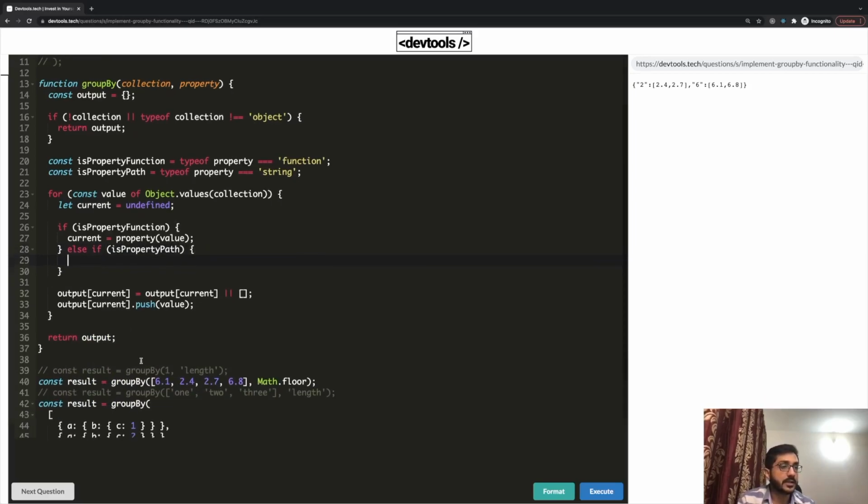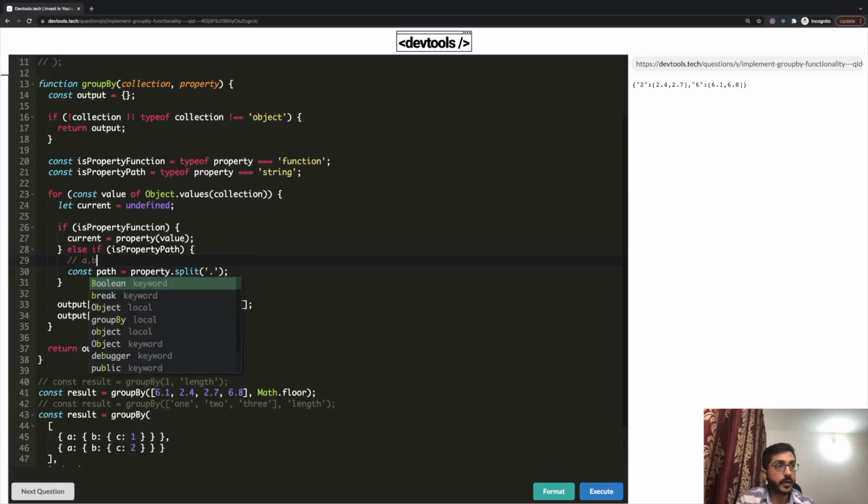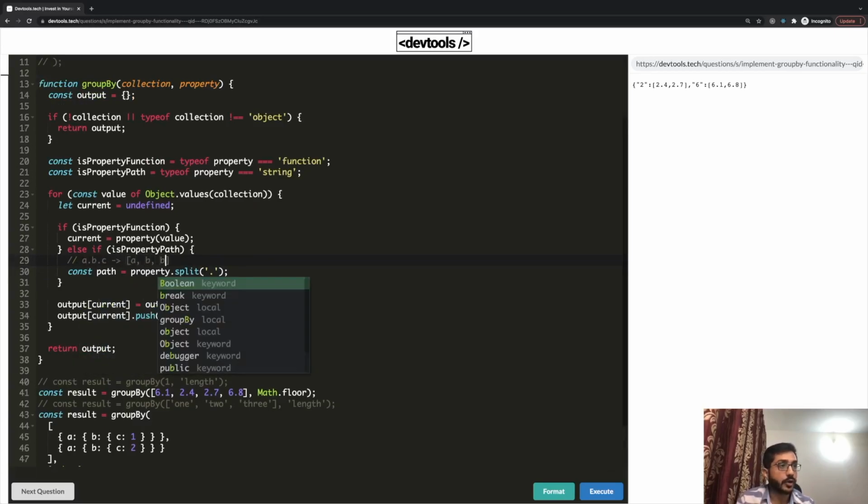And in this case, we know that our path, we are going to split it by dot. Initially we had a.b.c as a string, and after splitting we will have a, b, c. So we have to iterate over each item in the path, and check whether this item exists. If yes, then we update our current item and check on that.